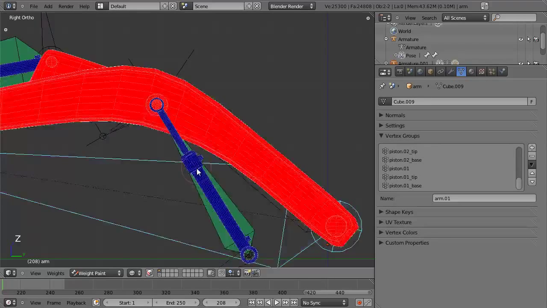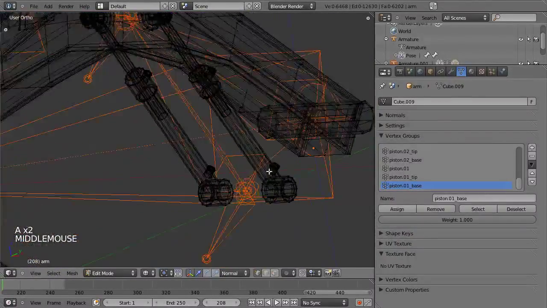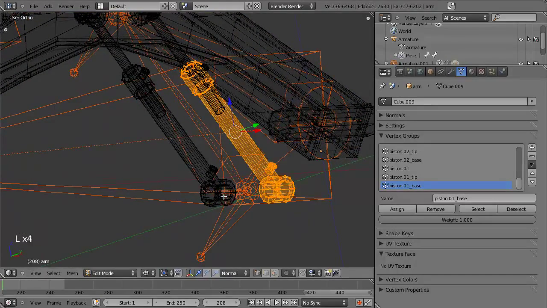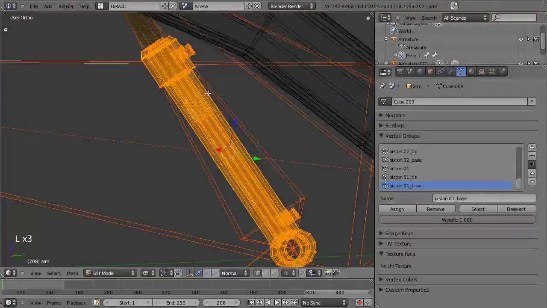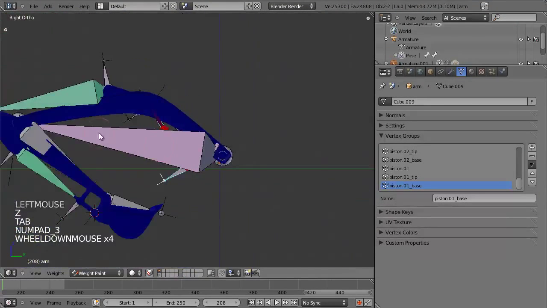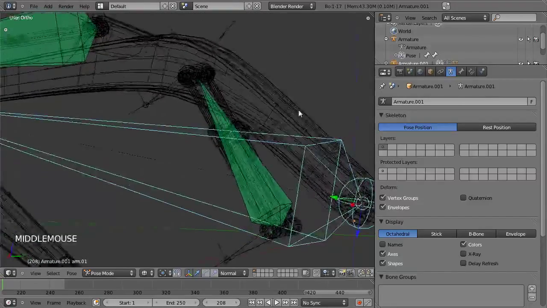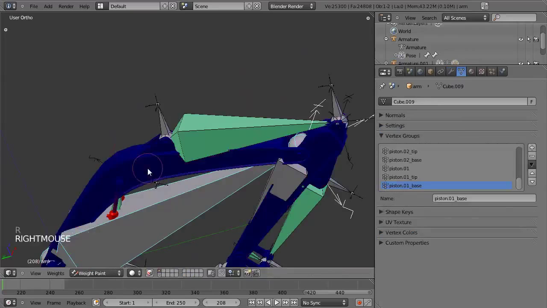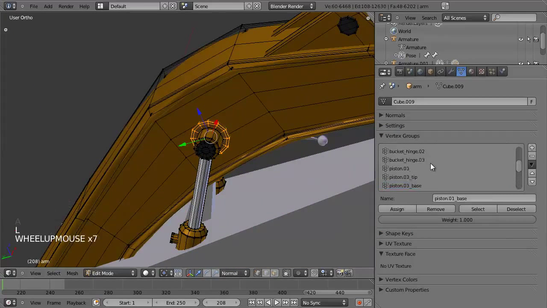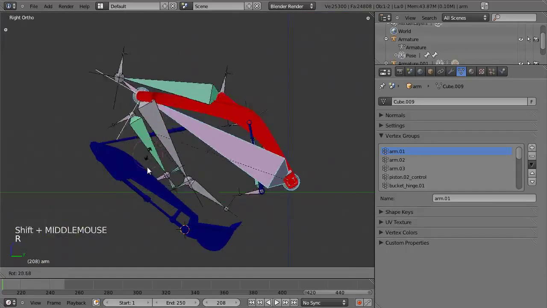So next, I'm going to grab the base bone, and I want to assign all the other parts of the cylinder. So I'll grab all of these along with the bottom rows and these two pieces, and I'll click assign on that. So now if we select this in here, you can see that works very nicely. Now I realized I missed a piece on the main arm. So you notice as I rotate this, that piece gets lagged behind. So I'll just select this, and on arm 0.01, I'll select that one as well. I'll click assign. Okay, so now if I rotate this, you can see it works very nicely.